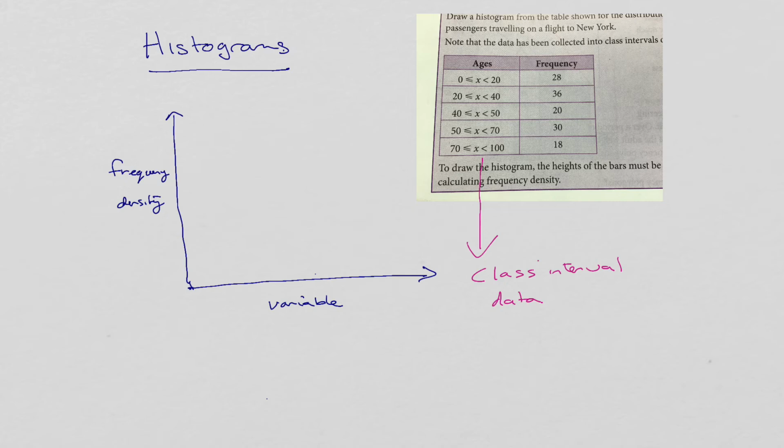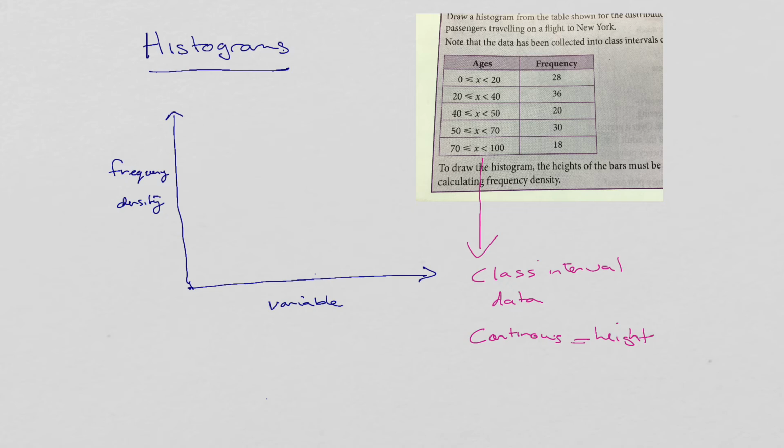So class interval data is very, very common, and the other one is continuous data. So for example, if we look at height, your height, you don't know exactly what height you are. So you might think that you're 182 centimeters, but you're actually not. You're 182.3 or 0.4 or 0.5 or 0.5793581. It's for continuous data where we can have any value.